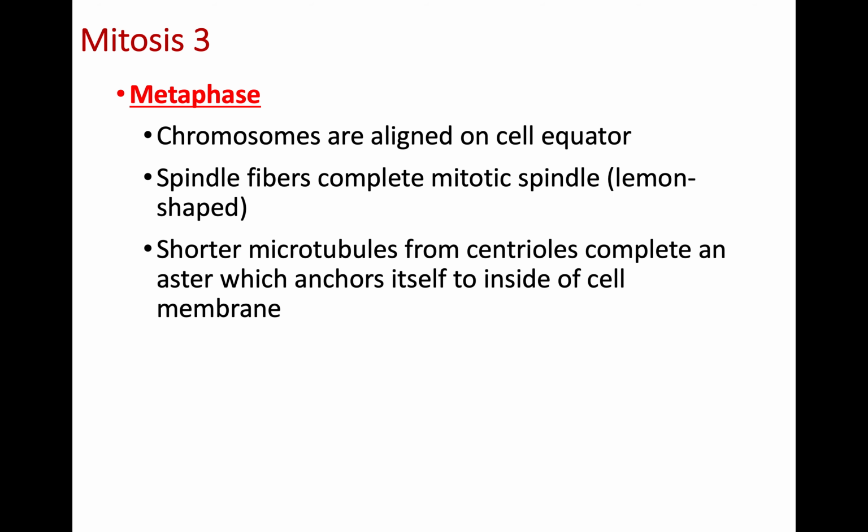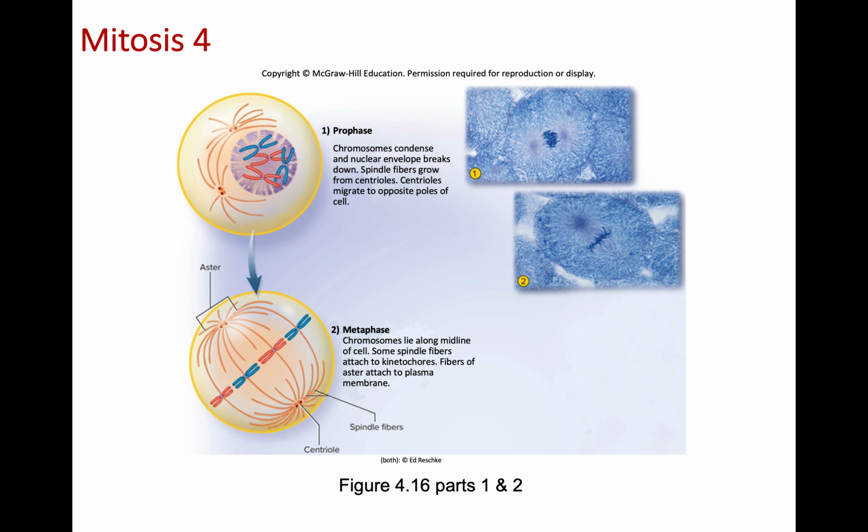And this is a good stopping point once we cover this last slide. So here we have the chromosomes lined up along the midline of the cell. We have two centrioles at the opposite poles of the cell, and each chromosome is going to have a microtubule attached to it. Those microtubules are going to play a very key role in the next stage of mitosis, known as anaphase.